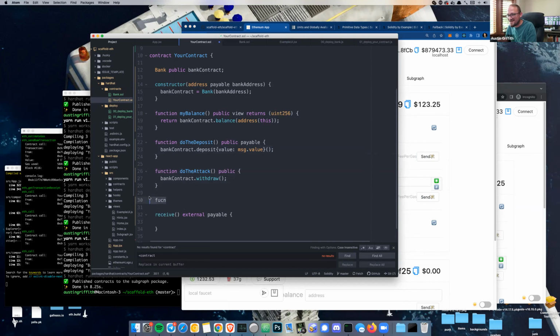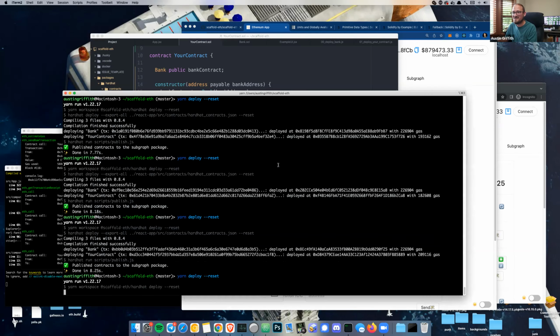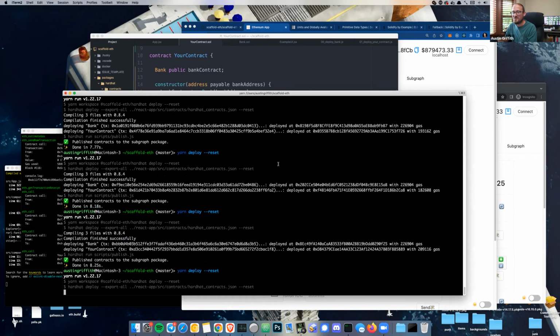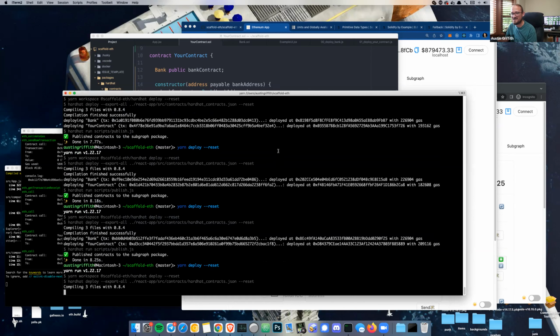Nah, don't worry about it. We're in a hurry here. You would definitely have, we could even do something like pay the msg.sender. We do what? Payable msg.sender.transfer address this dot balance, whatever. So whenever you do the attack, it withdraws and then sends the balance. Let's see if this works. I want the money to go all the way back to us just to see.